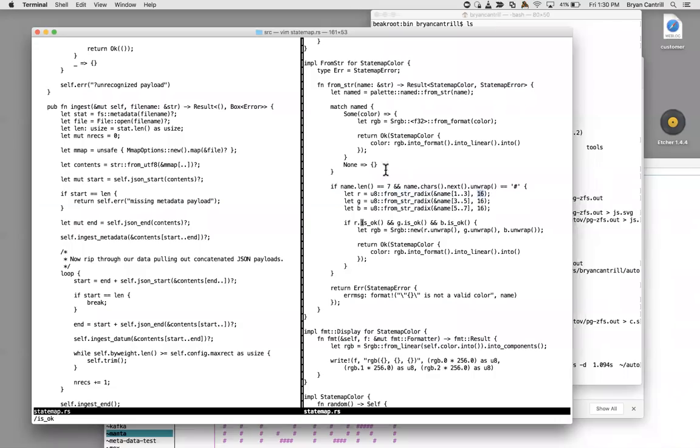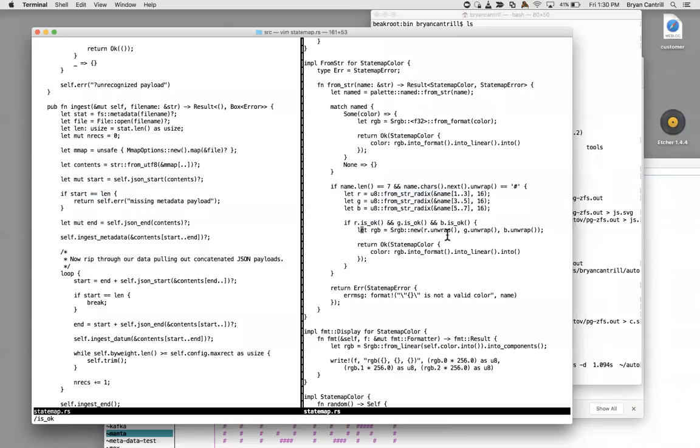I'm pulling an RGB value from a color. That also does not return something you can just use. You have to first determine if it's okay. That is to say, if it is not the error type but rather the okay type, then I can actually unwrap it and get to its underlying type.